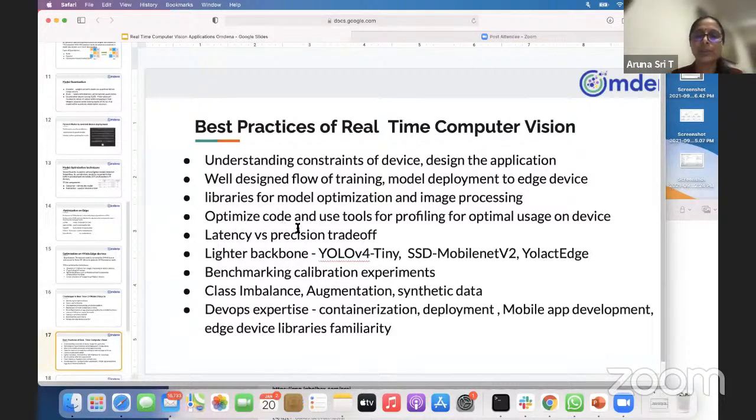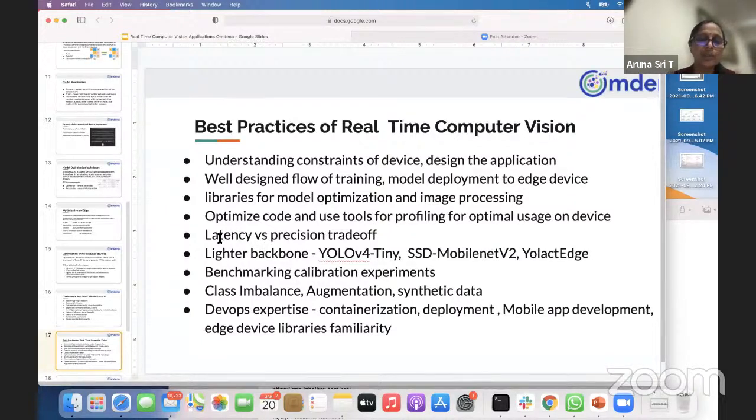Also, use tools for profiling, like NVIDIA provides certain tools for showing GPU usage and memory usage. These are important for optimal usage on the device, to design and get a good real-time CV application.